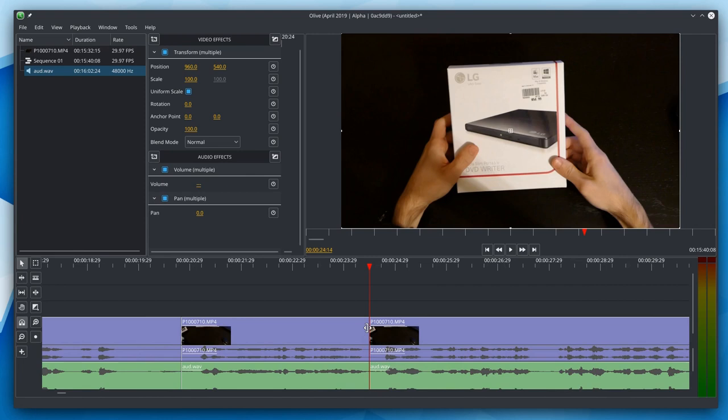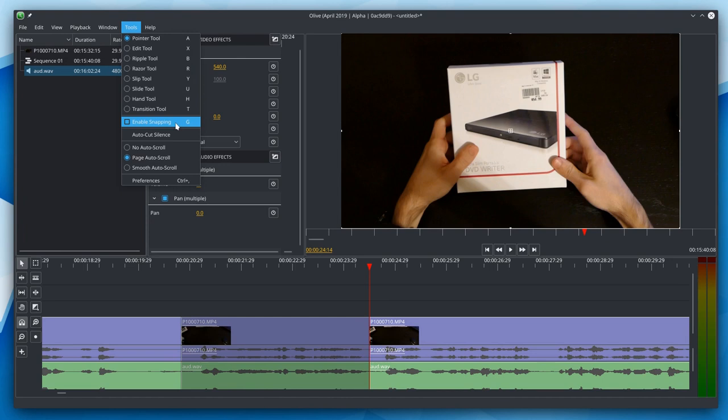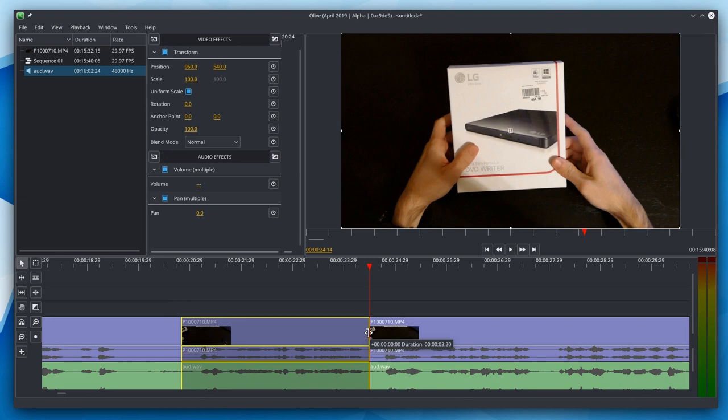When we've got video clips, we can click and drag the ends of them to resize, which I do very often when I'm editing. You can see there is a little bit of a snapping action happening here. If you look at that tooltip, it says plus 0 frames right now, and then when I start dragging, it snaps to minus 3 frames, and then it goes to minus 4 and minus 5. So if you want to make finer grained adjustments, you can turn snapping on and off up in the tools window or menu, and there's this option to enable or disable snapping. I've set that to G for guide. So if I hit G, now I can adjust as just minus 1 frame, minus 2.